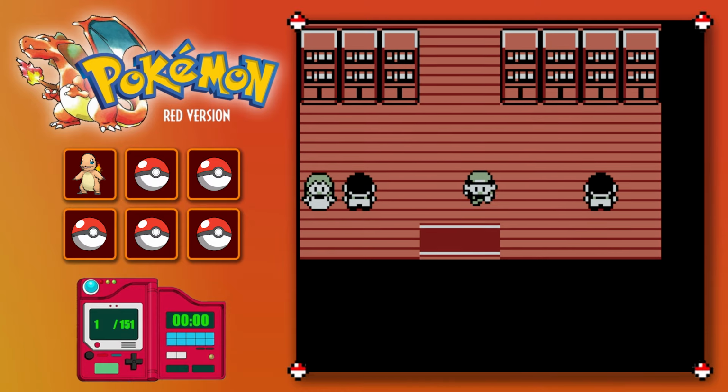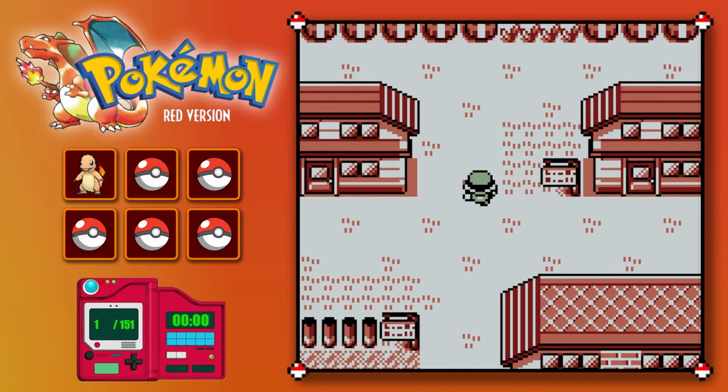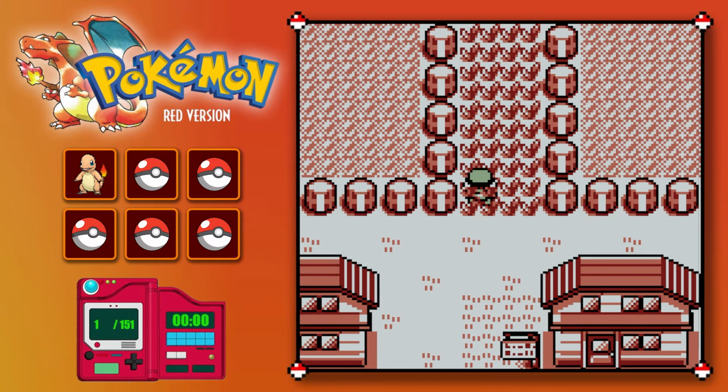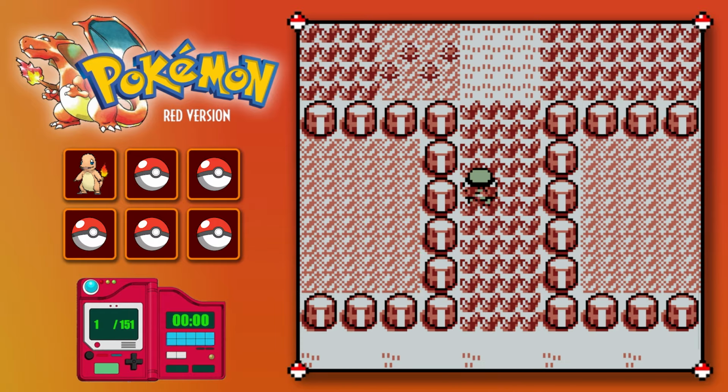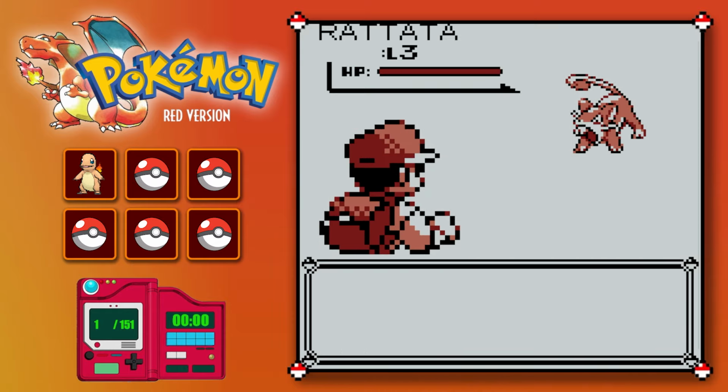Alright, let's get out of here. So now that I have Pokeballs, I am going to start catching some Pokemon. Starting in Route 1. Like I mentioned, there are 2 Pokemon that appear on Route 1. Rattata and Pidgey.